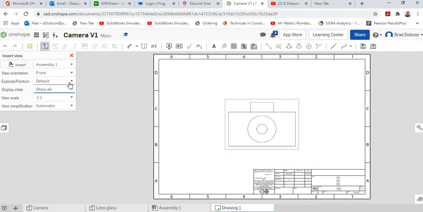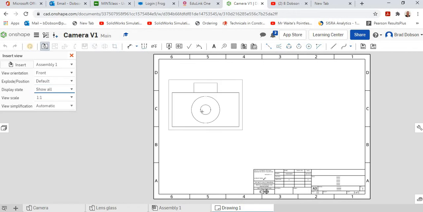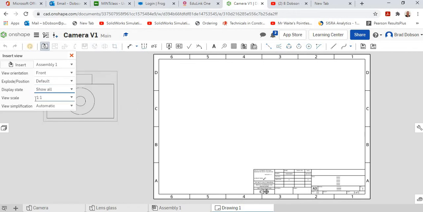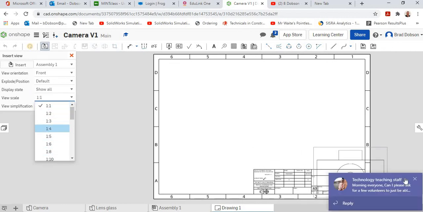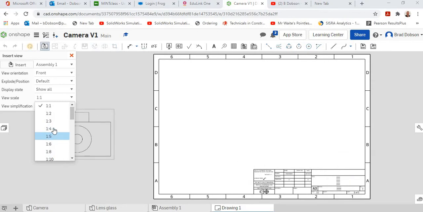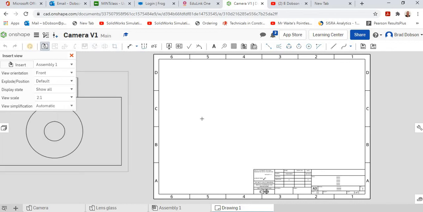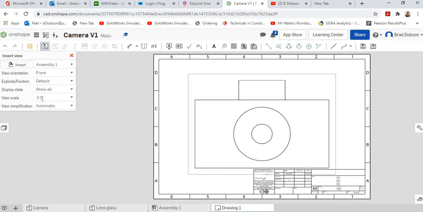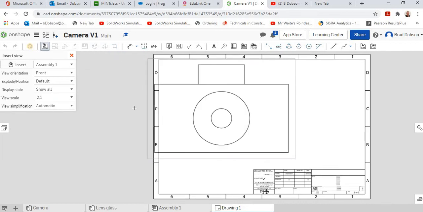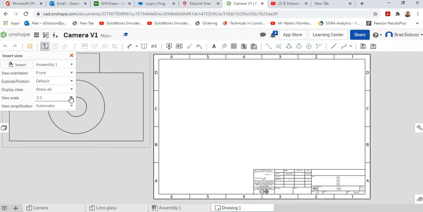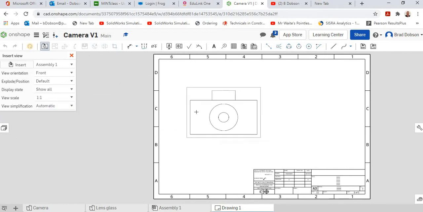This one here is the scale. At the moment, that's actually true scale. That means 1mm on your drawing is equivalent to 1mm in real life. Again, clearly it can be adjusted, depending on what you want to do, either smaller or larger. So you can actually have it twice the size. The first number is the number of millimeters on the drawing, so 2mm on the drawing is equal to 1mm in real life. So it's basically twice the size of the real thing. We're going to stick to that 1:1 scale. It's about right. Again, you can customize that completely.